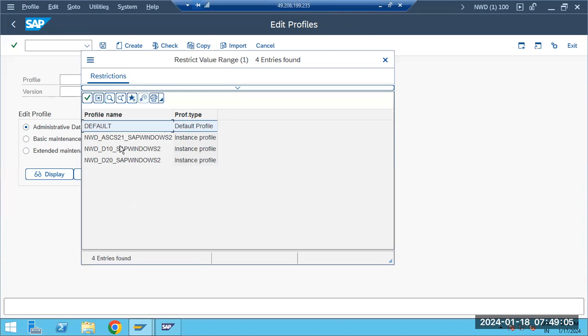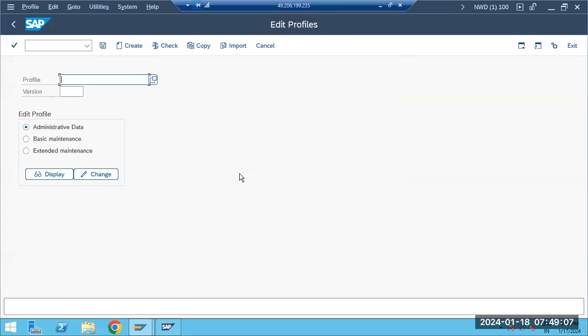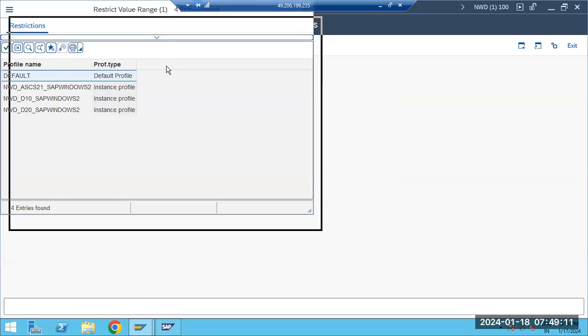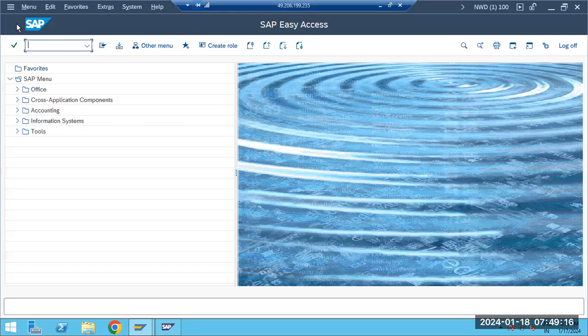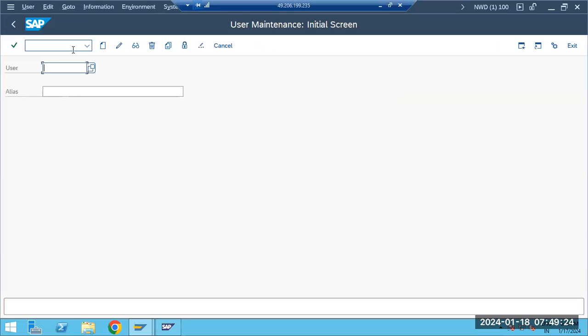The profile and parameter concept is changing the system default settings to your own settings as per the scenario. We can change the value. Once you are able to log in, create one dummy user, or you can pull the users from others. I will tell you from a security point of view.